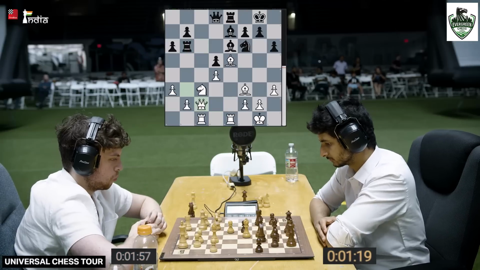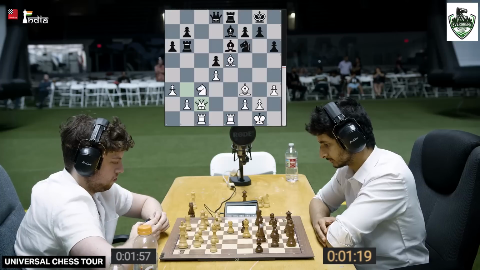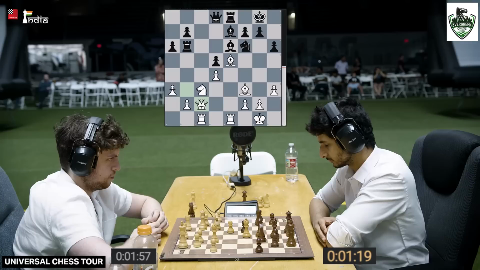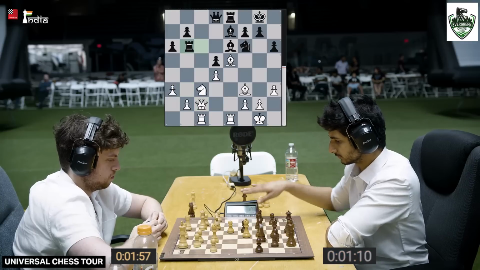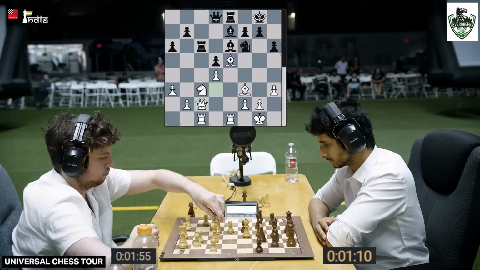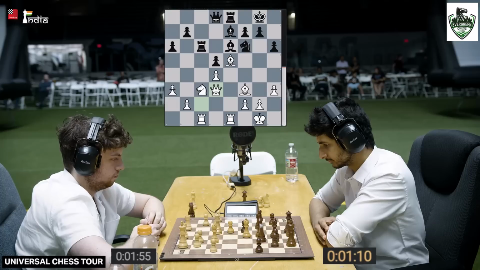And add to it the fact that Vidit is in a must-win scenario. This is not a happy situation to be in. A draw is okay, by the way. It's not like he would lose the match because Hans would move to 5.5. But still, you don't want to be giving away those half points at such crucial moments. Queen d3 played, Hans improving his queen's position. How does Vidit create his chances?